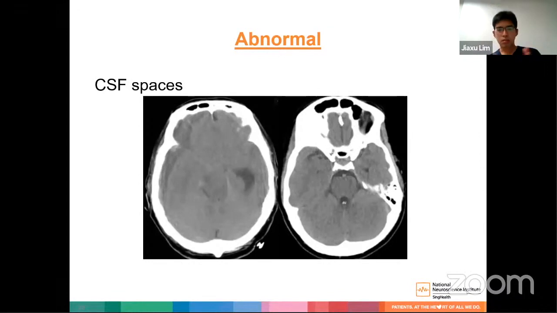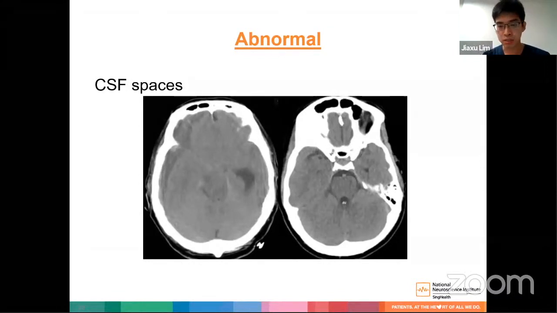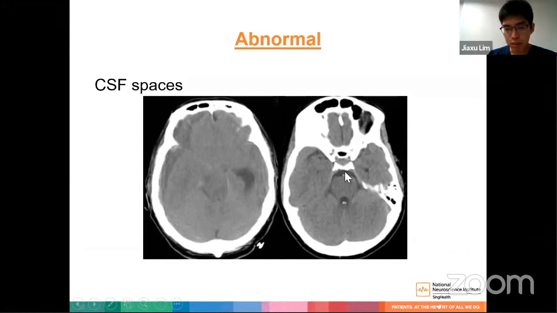Now, the cisterns are a very useful marker in a CT scan because the cisterns mark the boundaries between compartments of the brain, which means if there is cisternal effacement, there is likely to be some form of herniation syndrome happening. If you look at this normal scan over here, you can appreciate around the midbrain, the basal cisterns being wide open. However, on this image, the interpeduncular, bilateral crural cisterns, as well as the ambient cistern on the contralateral side, are all effaced.